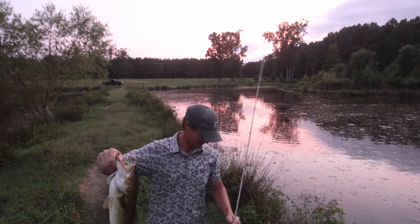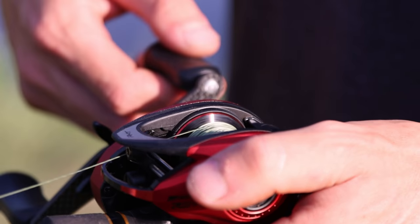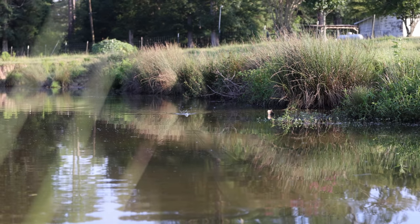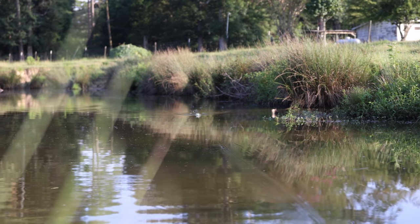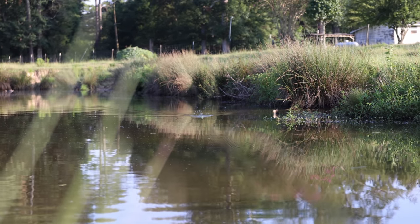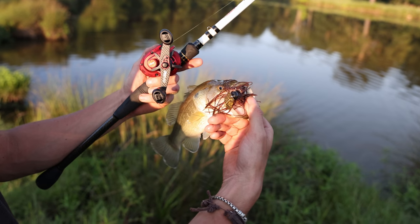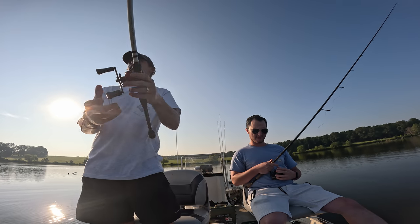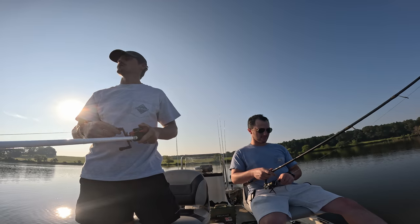On the rocket. What this reel is made for is exactly how I'm fishing it. Frogs, topwater, moving fast baits, you know, resetting and casting back in there quick. If you use this reel effectively, it's gonna be a tool that you'll never wanna leave at home. For this review, I wanted to make sure and take this out on multiple days and fish it in multiple ways. So let's include some of that footage and then I'll give you my final thoughts on this reel.